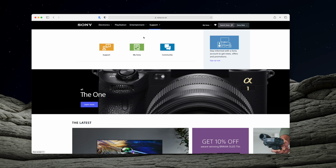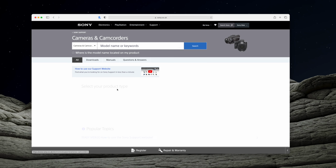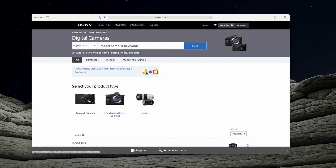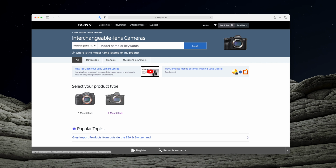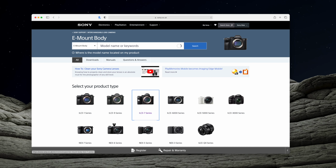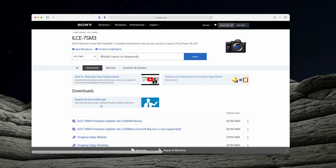Okay, so here we are on the Sony website. We'll go under support, under cameras and camcorders. We'll then choose the digital camera option, select interchangeable lens camera, and then we'll pick the 7 series, and then the first link is the a7 S3.